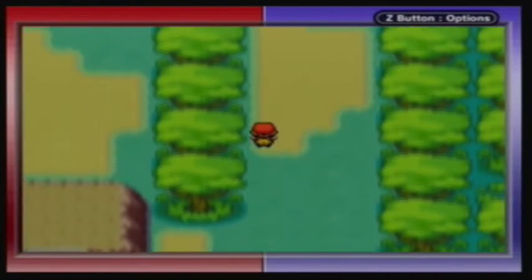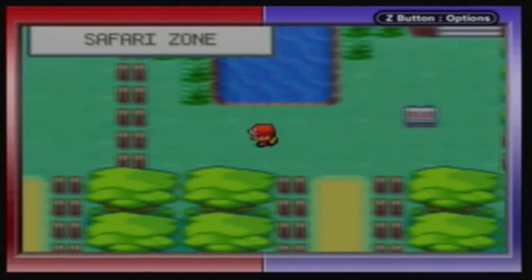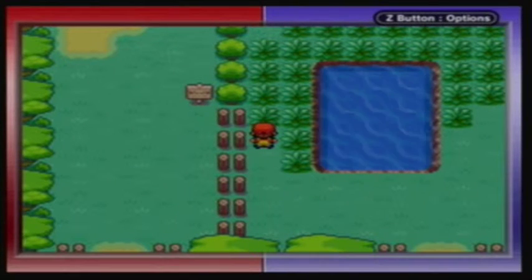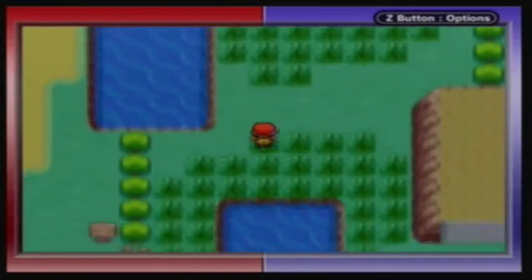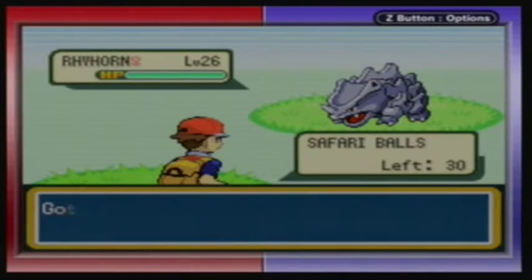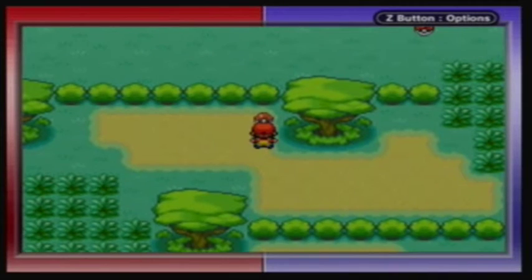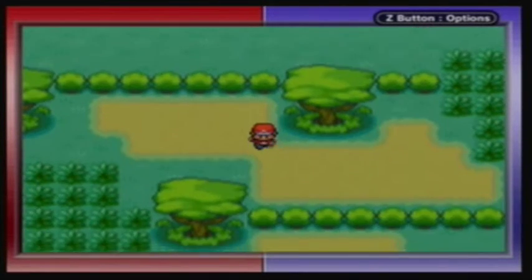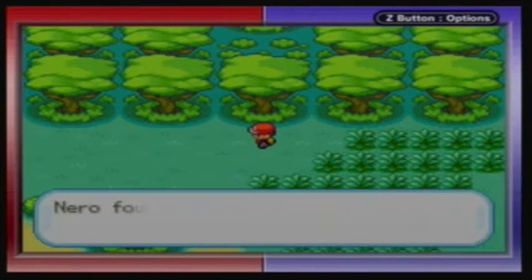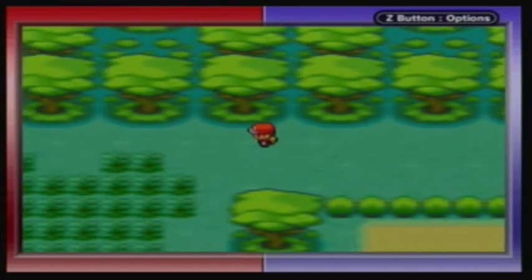GameCube controller, please. Don't need to know about trainer tips right now. I need to go to the right area. I need to go up here and go into every random encounter possible. Oh, hey, look, a Rhyhorn. No thanks. Ooh, Steel Wing. I might be really interested in that, and a protein. Excellent. Gonna go this way.